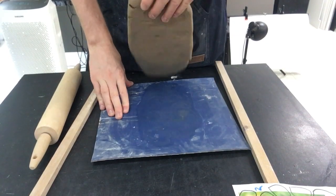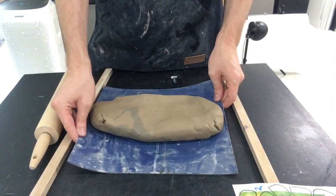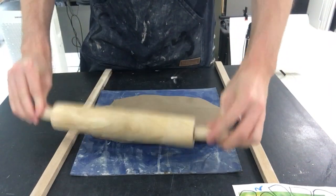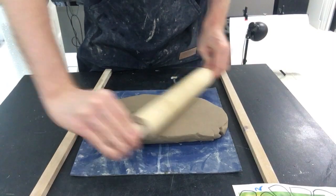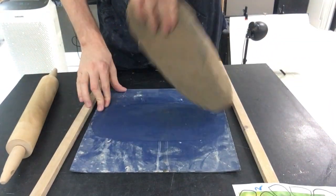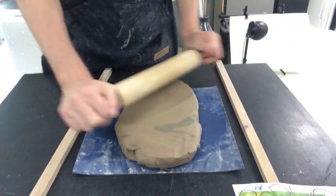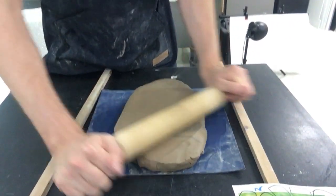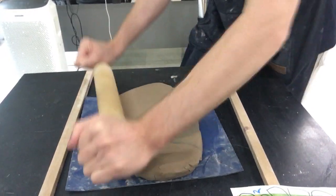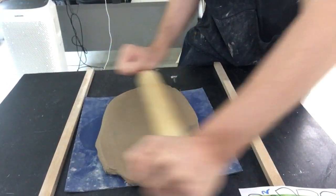Okay. Now I already have almost the length that I have here, right? So maybe I'm just going to stretch it this way. All right, so I'll start rolling just to get the clay moving. Again, standing up is really helpful for this, so I can put my full body weight into the clay. I'm just going to roll it a few different directions, trying to stretch it wider.